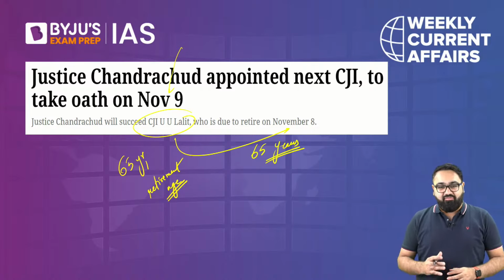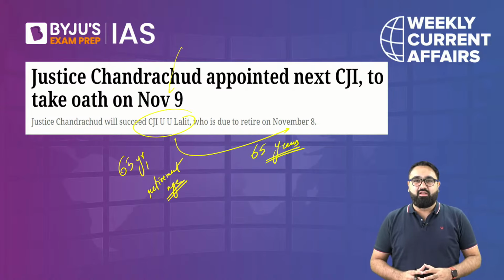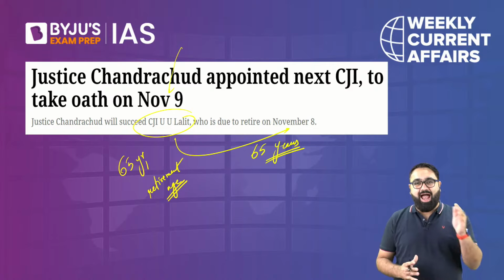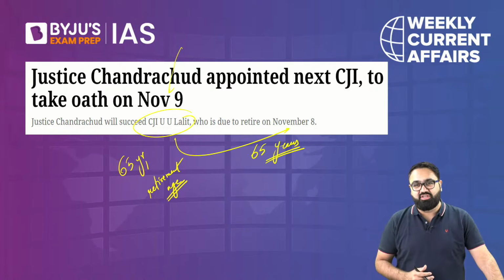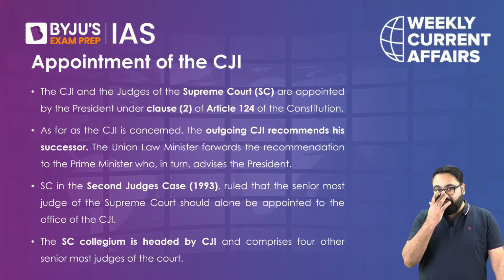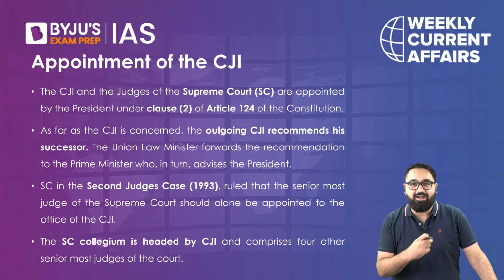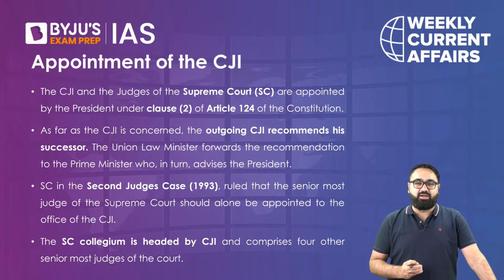Apart from that, once Justice D Y Chandrachud takes the oath as the Chief Justice of India, it will be the first time that a father and a son duo have actually held this position of the Chief Justice of India. So once he becomes the Chief Justice officially, there will be a lot of landmarks that will be achieved in India's judicial history, especially with respect to the office of the Chief Justice of India.